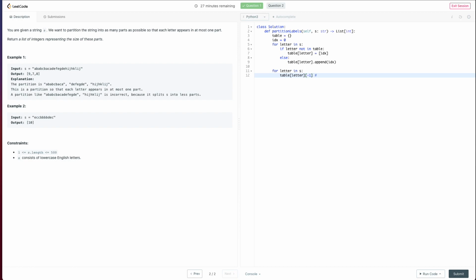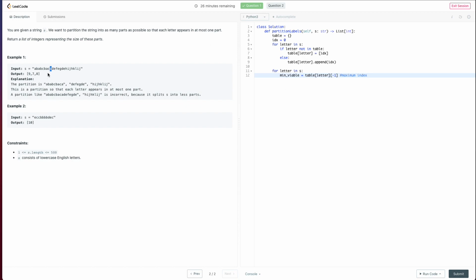So this would be the maximum index. Let's say we have this A, the table will have 0, 1, 0, 2, 3, 4, 5, 6, 7, 8, for example, as a maximum index, and that's kind of the minimum viable index.